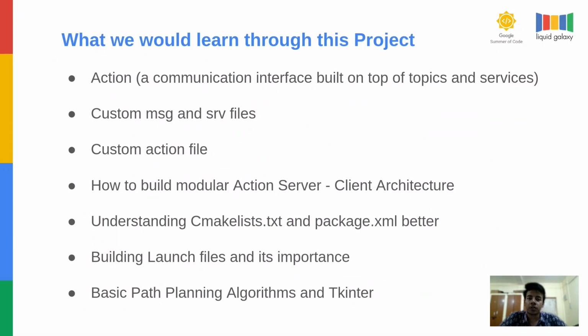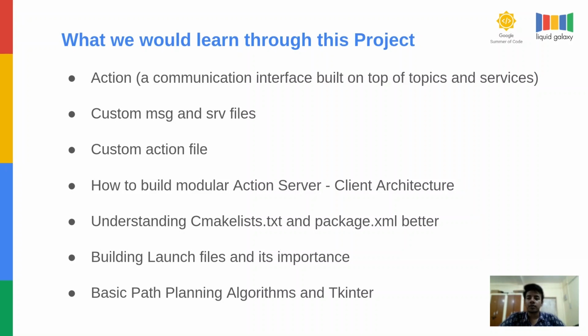What we would learn from this project is action. Action is a communication interface built on top of topics and services. We will understand what this means. Custom message and service files, custom action files, how to build an action server-client architecture, what are CMakeLists and package.xml, we will understand better. And then what are launch files and why are they necessary? And this last point, I will not cover much of it, but yes, a basic understanding of path planning algorithms and Tkinter we will have.